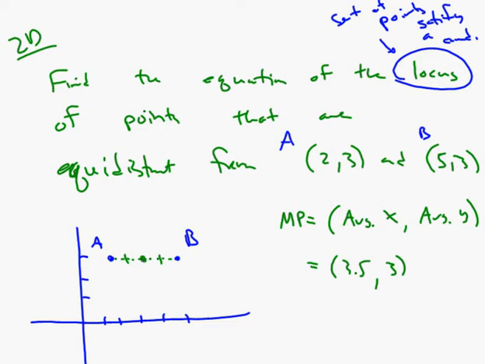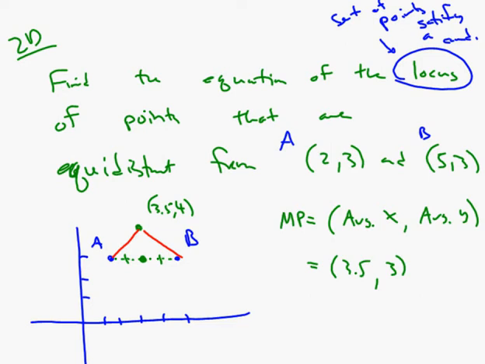Let me ask you to consider another point for a minute. Suppose I went up exactly 1 unit from here, and I went to the point (3.5, 4). Exactly 1 unit above that midpoint I just found. And the question I'm going to ask you is, is that point also equidistant from A and B? And the answer is yes. You can see that a couple of ways. We're interested in that distance versus that distance. And we're trying to ask, are those 2 red distances the same?